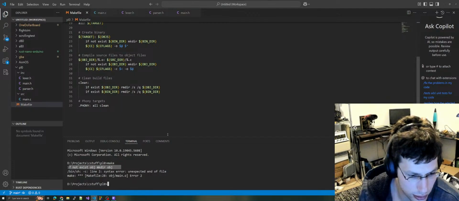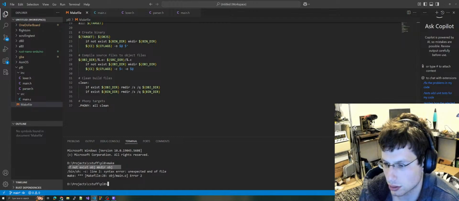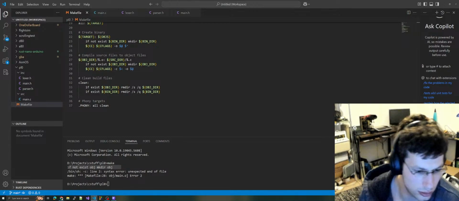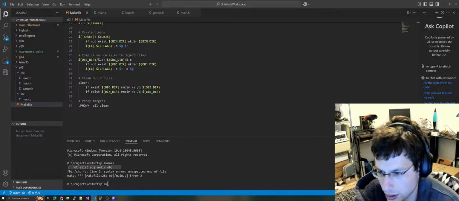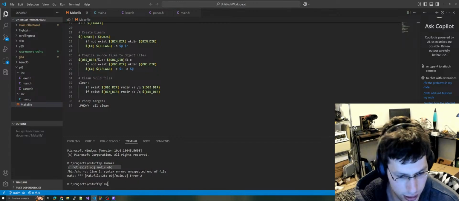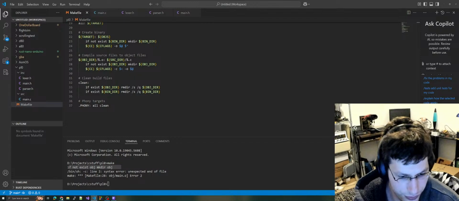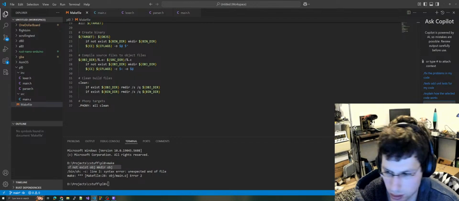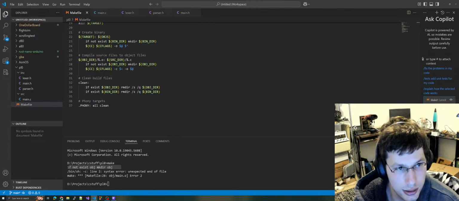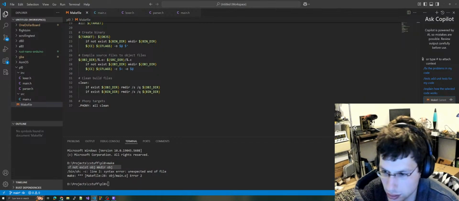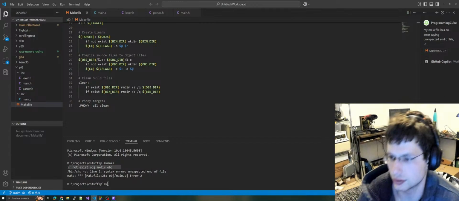My makefile has an error saying unexpected end of file.